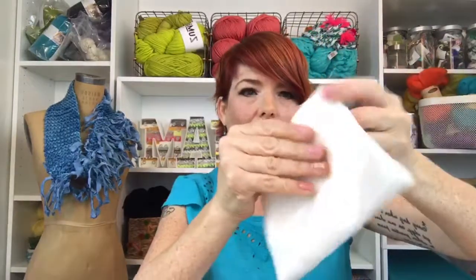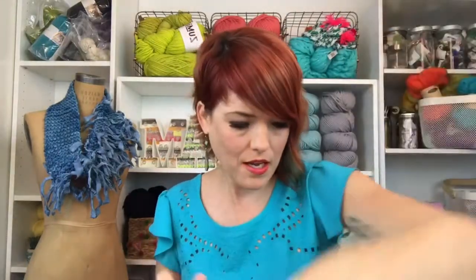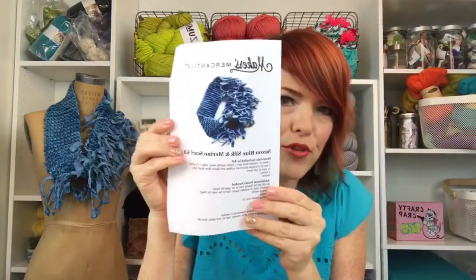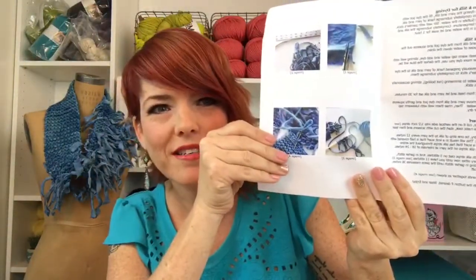Let me show you everything you get in the kit. You get this hank of beautiful undyed merino wool — it's a chunky weight. Then you get a piece of silk, and silk takes dye beautifully. They have pre-packaged and pre-measured everything you need, so all the guessing is over. This is the aluminum sulfate you'll need, and then there's a little bottle of botanical Saxon Blue organic dye, a button should you decide to use it, the gloves you need for dyeing, and most importantly really beautiful step-by-step directions.